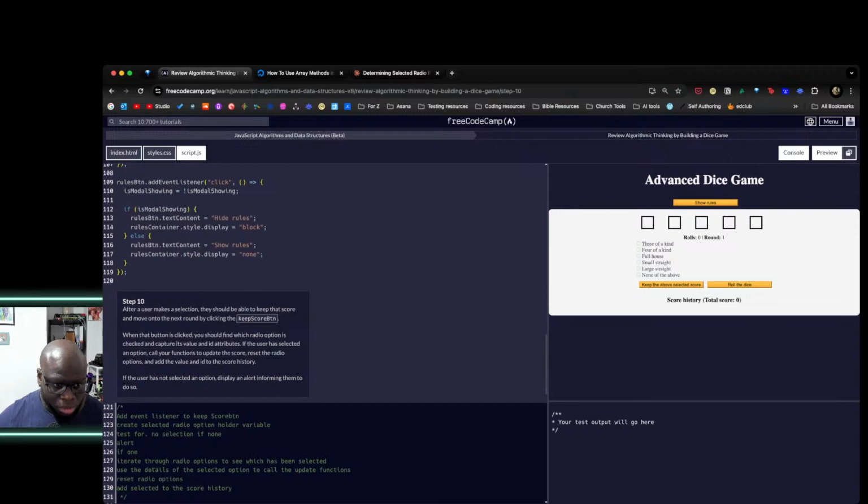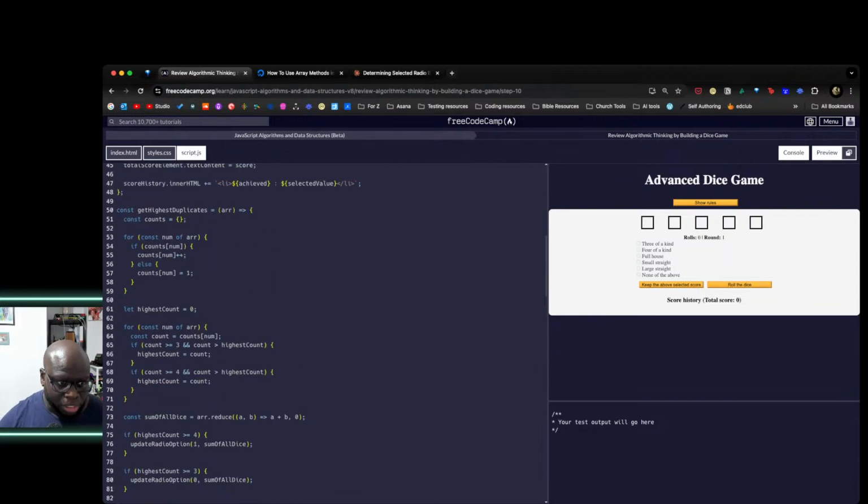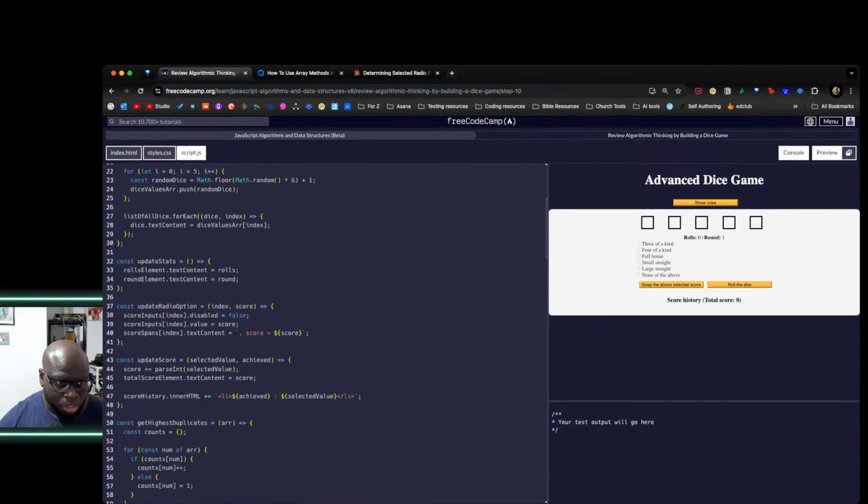So I want to update the score, reset the radio buttons, and add the value to score history. That's what update stats does. Oh no, I want to update stats as well, don't I?